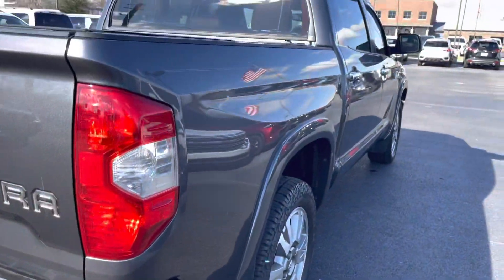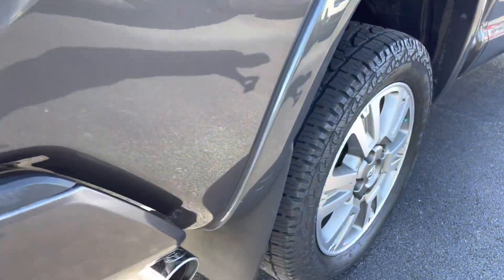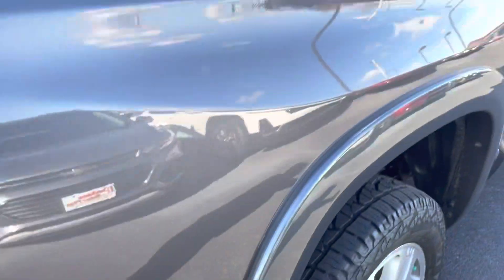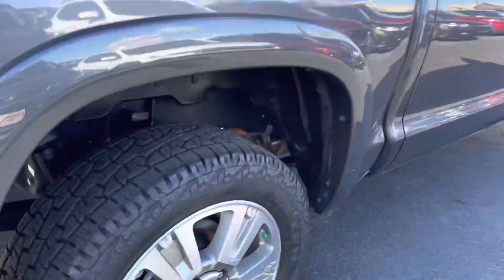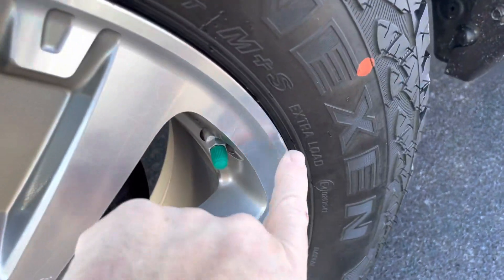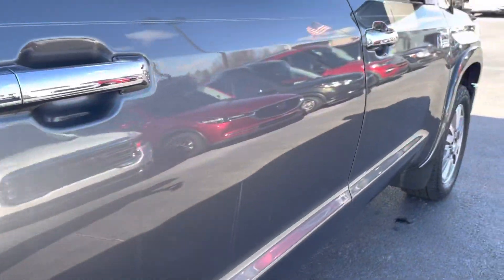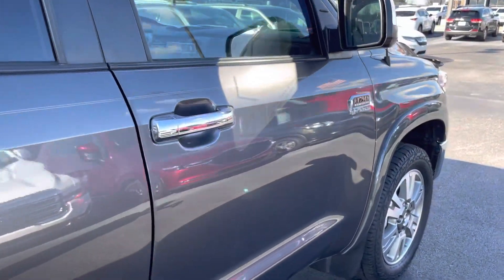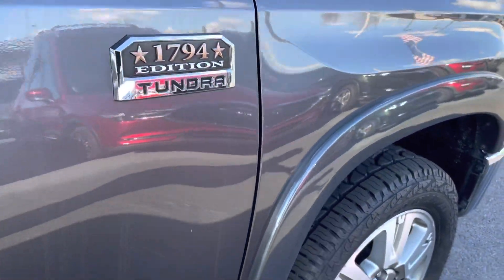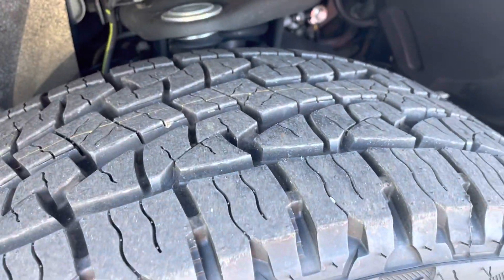Moving around to the passenger side — no major dents or damage. A few little white scratches and a couple of little nicks, but for the year and miles I'd say it's expected. There is one little scuff on the edge of that back wheel, but brand new tires. No major dents or damage going down the passenger side. Nice 1794 Edition badging, and no major curb rash or damage on that front passenger side wheel.